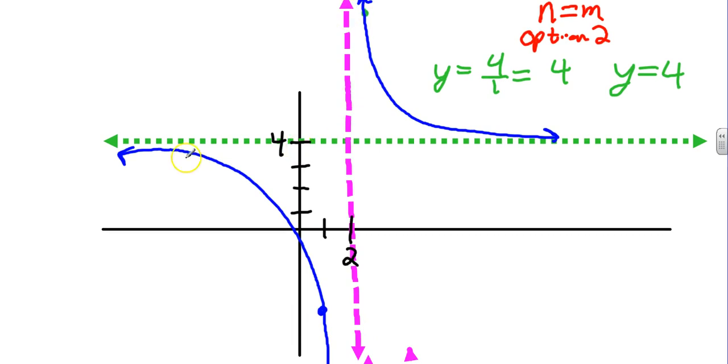But find your vertical asymptotes, find your horizontal asymptotes, lay those out, and then from there just plug in numbers on either side of it, and it basically puts you in a quadrant, and you figure out, okay, if I'm on this side of the line, am I above the line or am I below the line? And that's all you're really worried about.